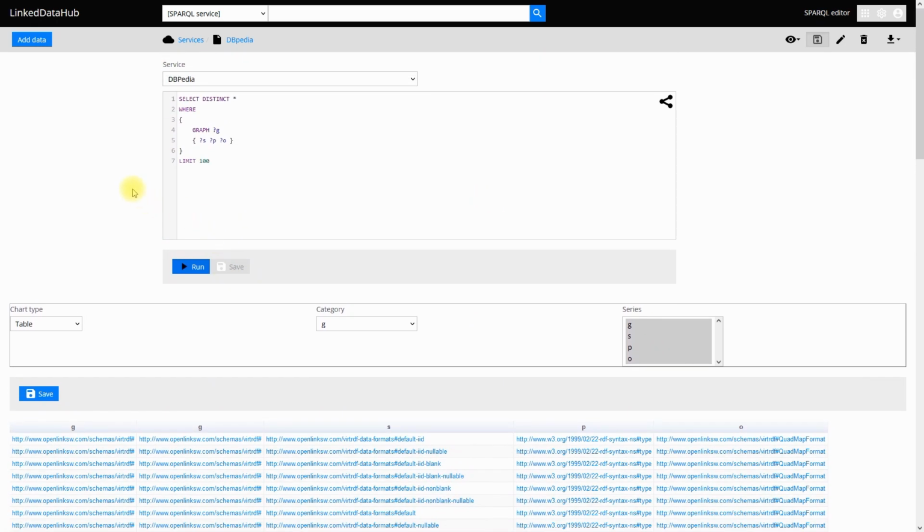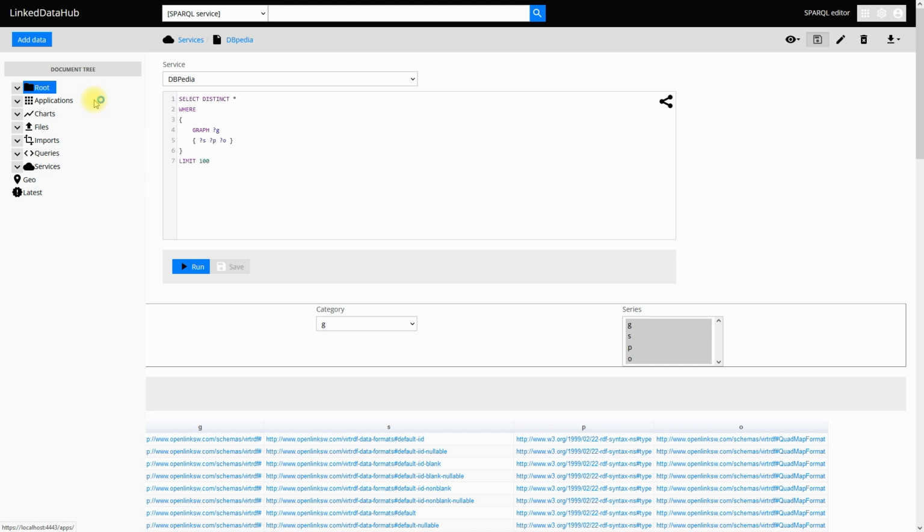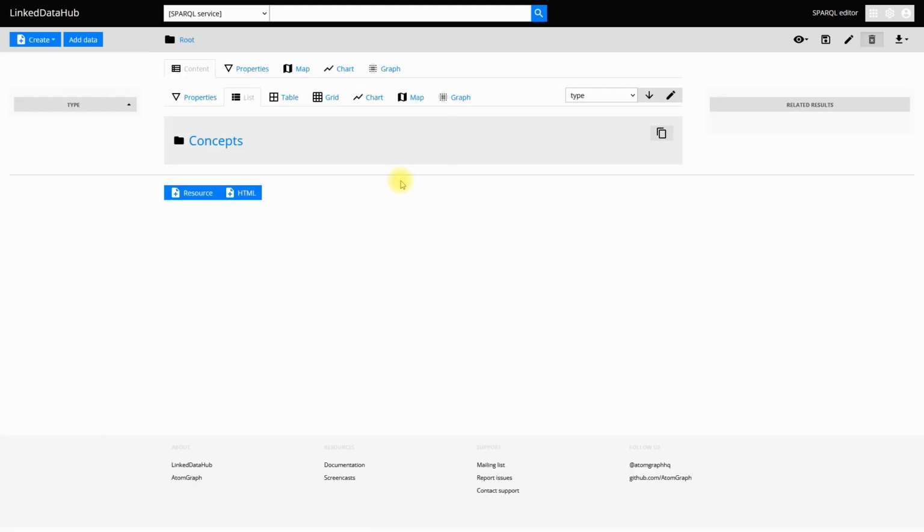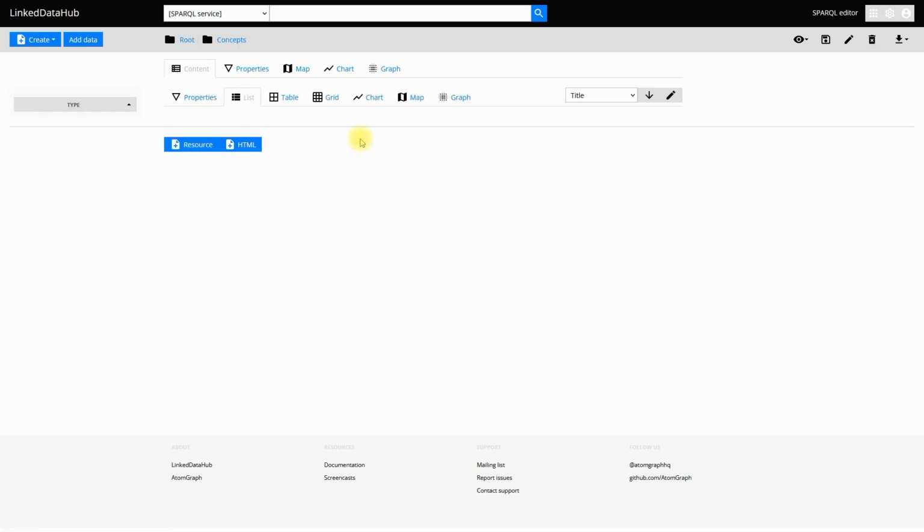Okay, so now this brings me to the second part, which is about user-defined classes and user-defined ontologies. So I've created this concepts container here, and that is because I've imported the SKOS ontology, and now I want to start creating instances of SKOS concepts.